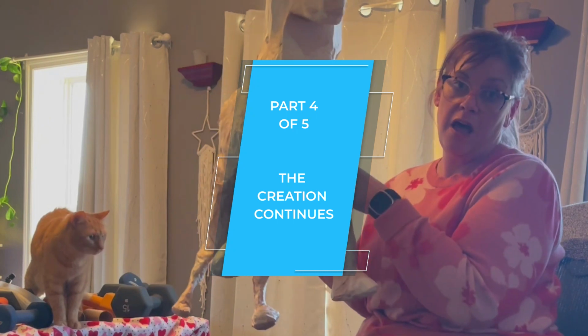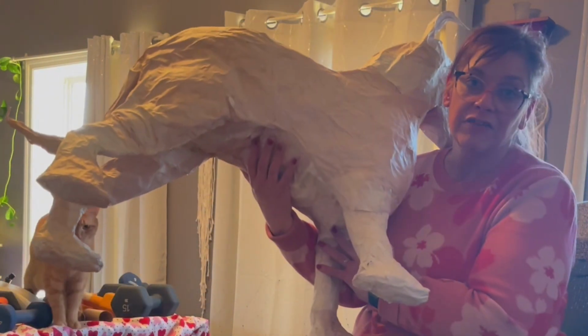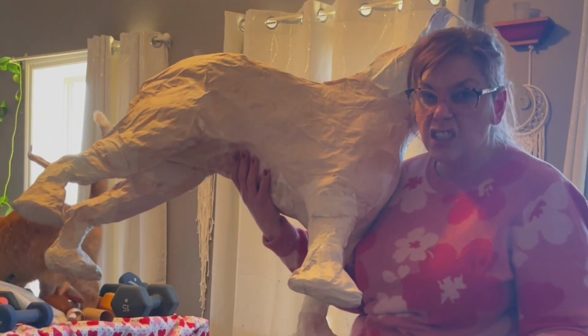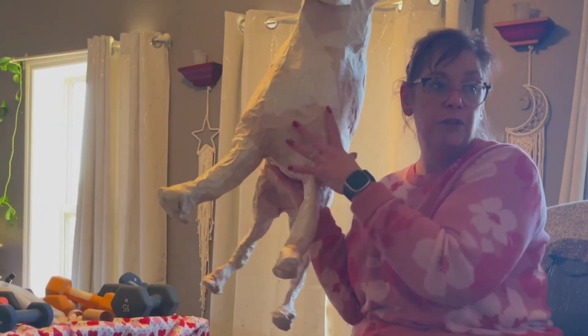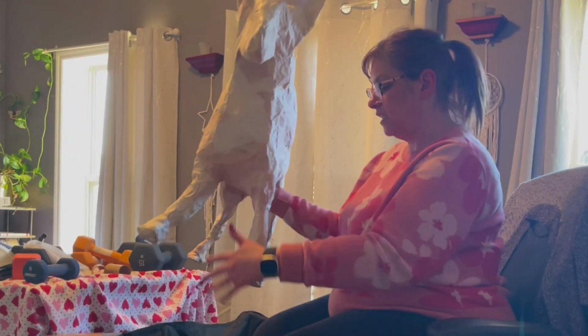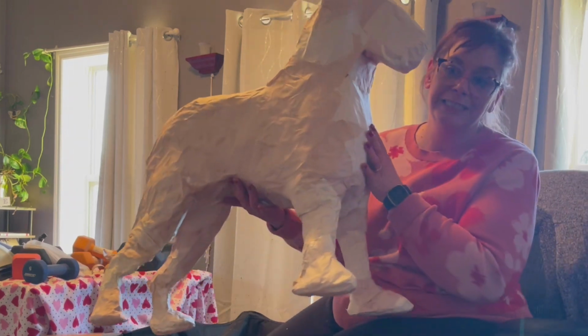Daphne and I spent a lot of time together yesterday. First, she needed a coat of masking tape to get her all beautified. And then after that, we mixed fresh water together, put it into this gross stuff, soaked a bunch of paper on her. And then overnight, she sat under the blow dryer and she got a good drying. And she's still a little damp in some places, so she can't get painted just yet.